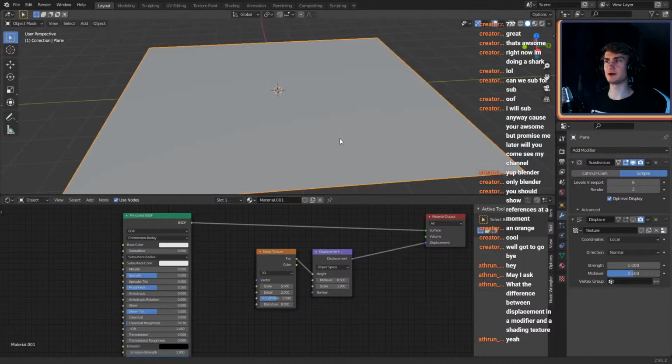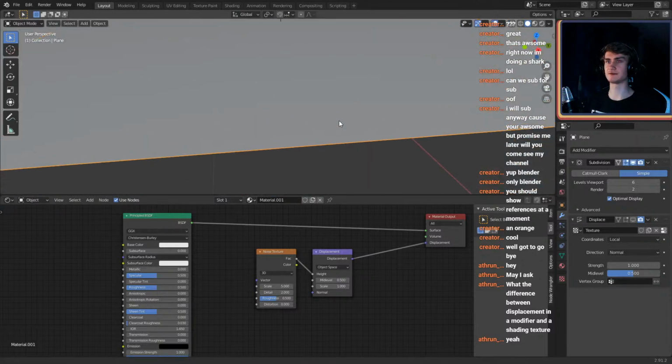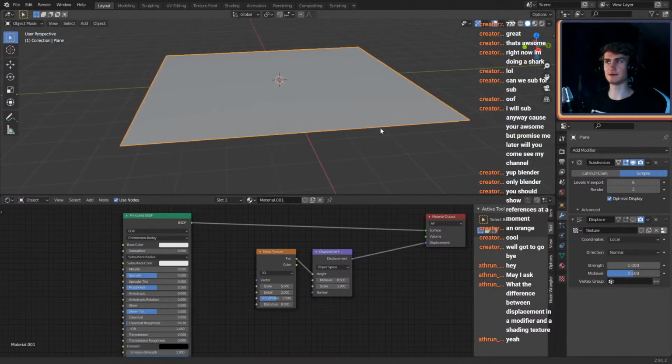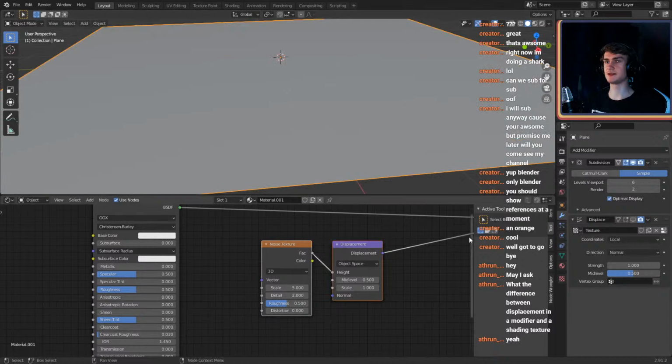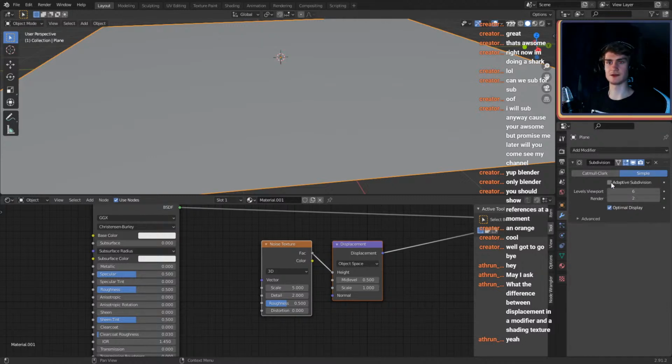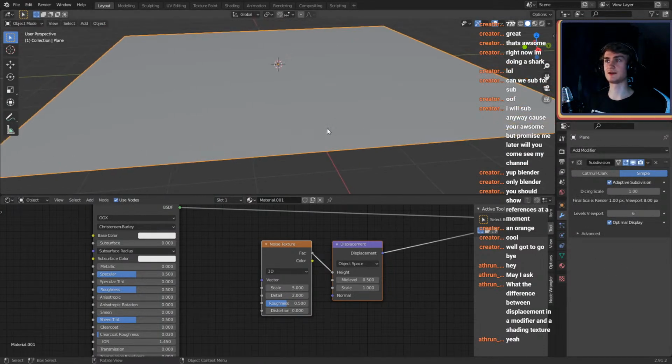So there should be an option that lets you, the closer you are to the surface, the more subdivision will be applied to that surface. So if you then want to make a highly detailed displacement on your surface, you use the subdivision with adaptive subdivision ticked. Oh, there it is. Okay, so you can only use adaptive subdivision without, I guess, a displacement modifier.